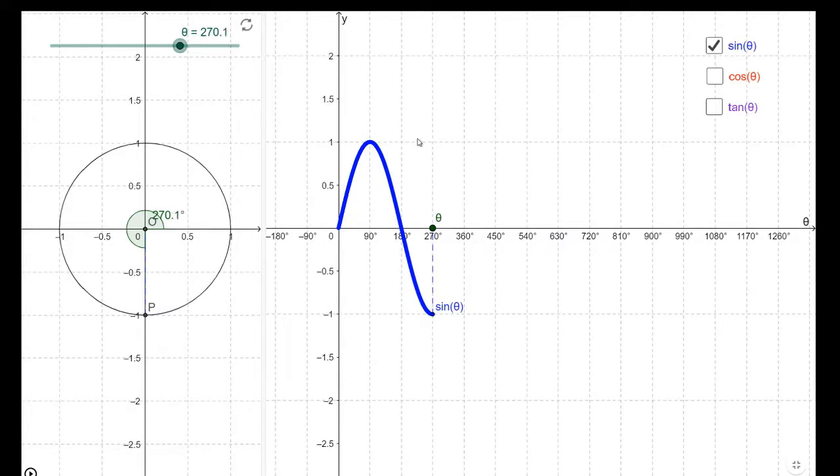Now let us come back to our starting point, and we see that the angle is approaching 360 degrees now, and as we approach 360 degrees, we come back to the original value 0. That means because the vertical line is decreasing and decreasing, we come back to 0. Now, the beauty of circles, as I was telling, is we are not limited to any angle. We can go to any. So, see, I can keep going.